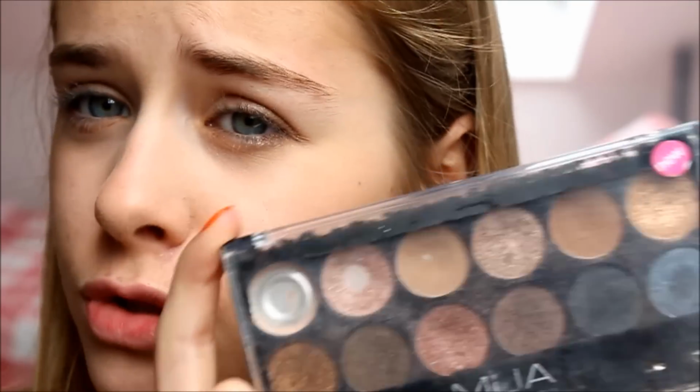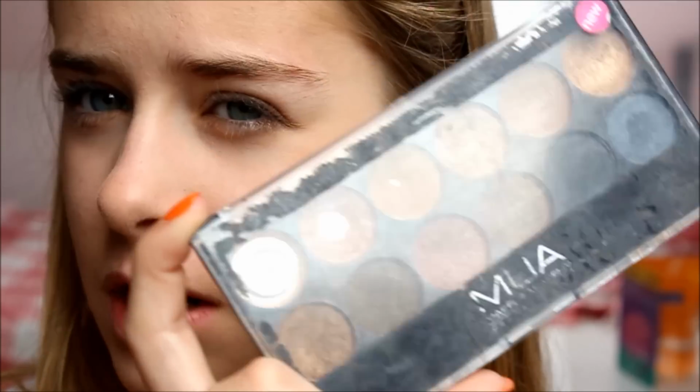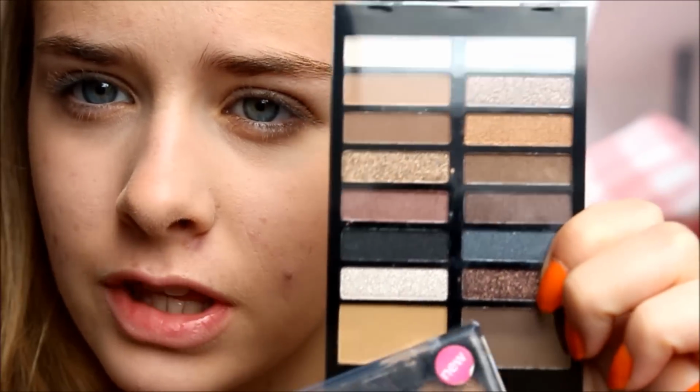So the palette I'm going to be using is the Makeup Revolution palette in the shade Disappear Till Tomorrow. It's the one with the eyebrow kit on the bottom, and I haven't used this yet, so I'm really excited to use it. But if you don't have this and you don't really want to spend the money, and you do have the MUA Undressed palette, you could also use this at the same price. You do actually get slightly more product in the MUA one, but then this one's kind of cool because you get 2 extra shades and you get the eyebrow kit at the bottom.